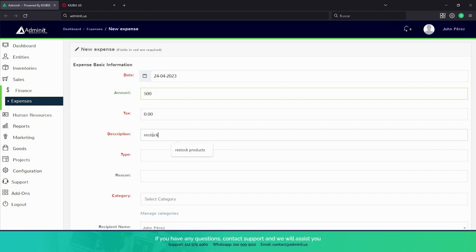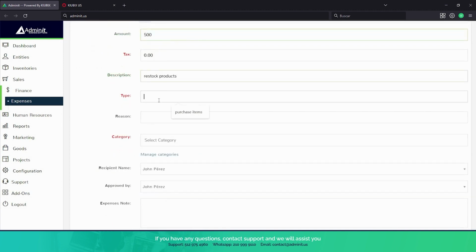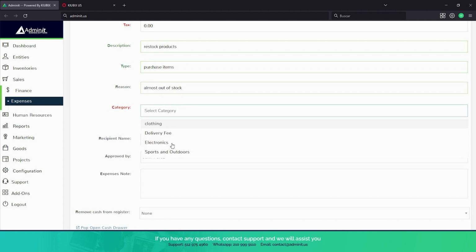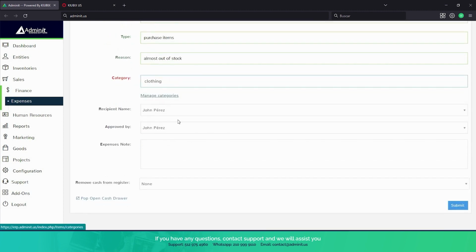and we're going to add restock products under the description. The type is going to be purchasing of items. The reason is that you're almost out of stock. And then let's say you're purchasing clothing items.